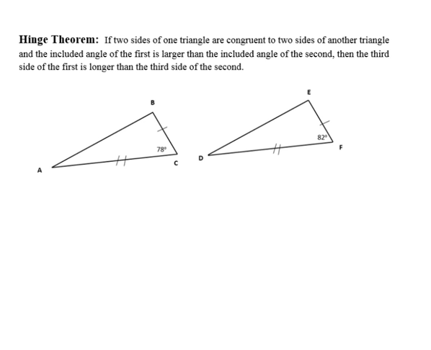All right. And the last thing we are going to talk about is the hinge theorem. The hinge theorem basically says if two sides of one triangle are congruent to two sides of another triangle, and the included angle of the first is larger than the included angle of the second, then the third side of the first is longer than the third side of the second. Whoo. What does all that mean, Mr. Lineski? Well, if we take a look at these two sides here, this is congruent to this. This is congruent to this. But this angle is smaller than this angle. So we can say one of two things. We can say that this side, side AB, we don't know the measure of it, but we can say that it's going to be less than the side of the angle DE. Because if the angle is smaller, the side is smaller.